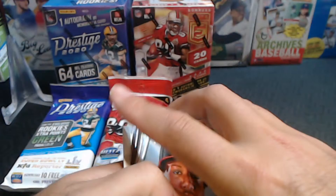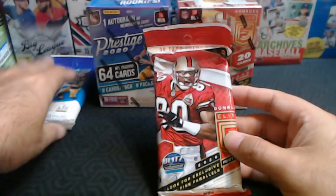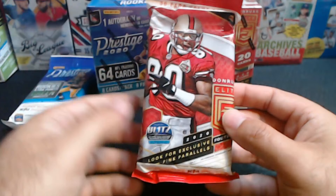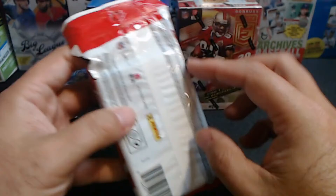We got two likes — appreciate it everybody. Next up, I think it's time to do football. The football videos I do on their own don't really get a lot of viewers. So let's start with Donruss Elite Edition. Obviously the only player I'm interested in is Drew Brees — he's not a big rookie, but we'll see what we can find. This first pack has exclusive pink parallels. 30 cards. Let's get ripping.